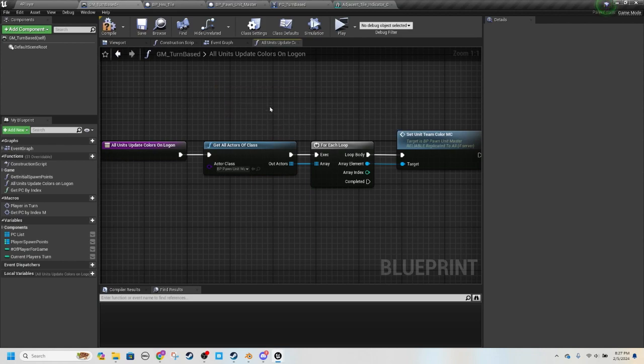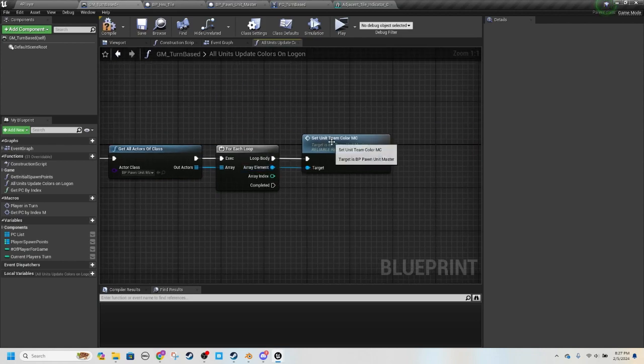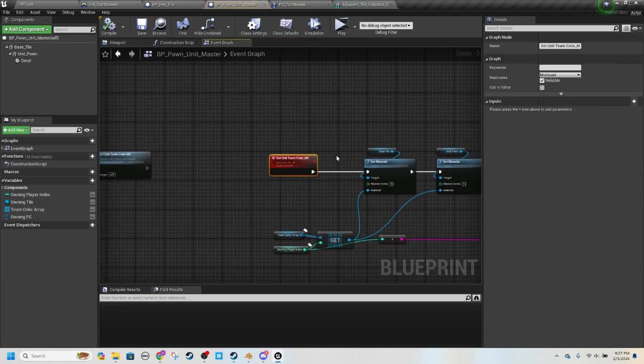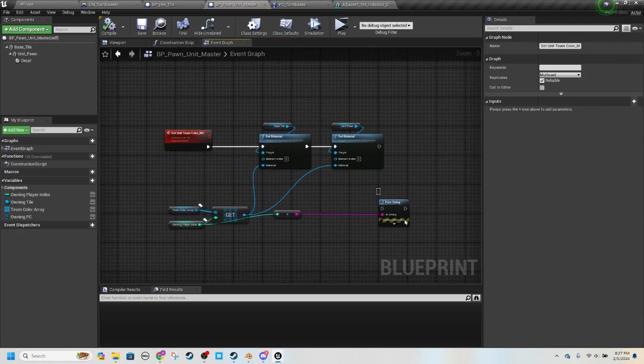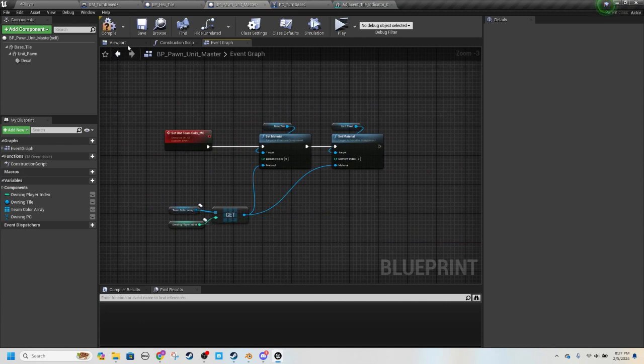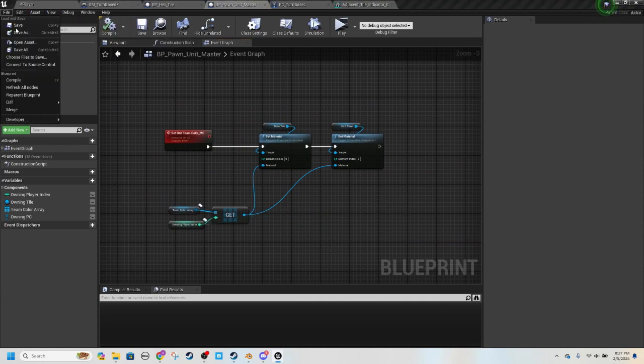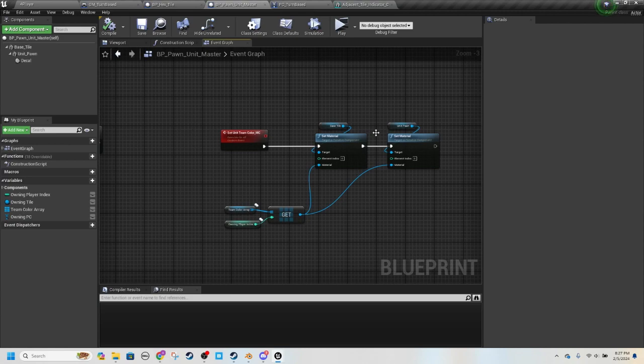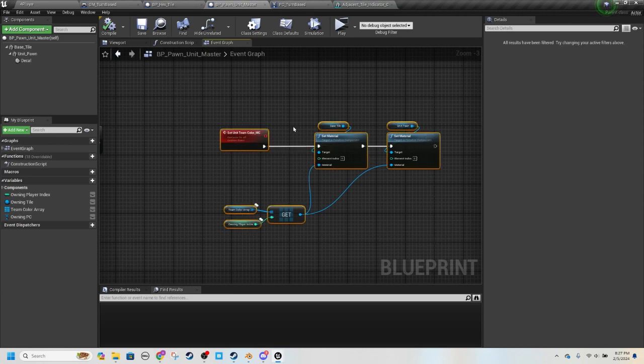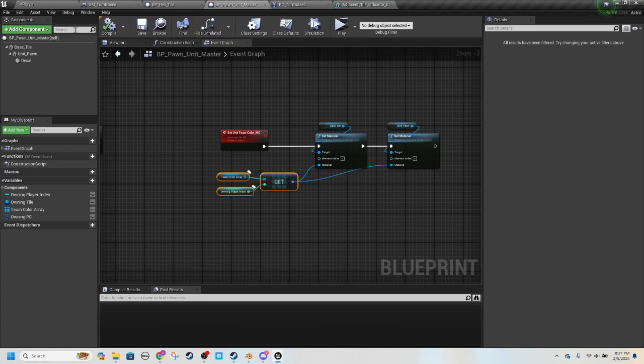And then run a for each loop, and then from there run the set unit team multicast, which is this event, which then sets the color for all the clients. What this will then do is every time a new player joins the game, the colors will reset to make sure that every instance sees the same color for the pawns. So I think that's a good correction there, and that should work nicely.